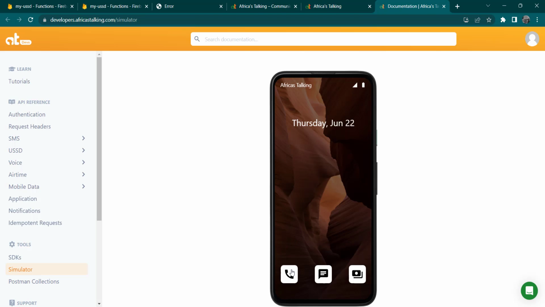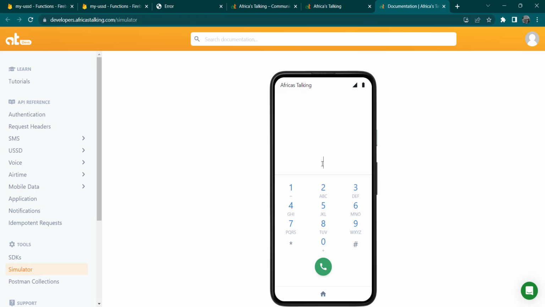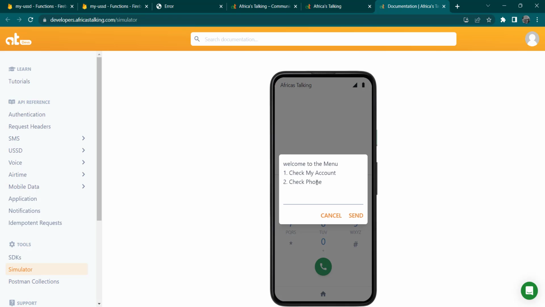If you want to use the actual service code, you have to reach out to Africa's Talking, and then you get their pricing. So you have to purchase using either a shared service code or a dedicated service code. So let's paste our code over here and then hit on the call button, and we get it.